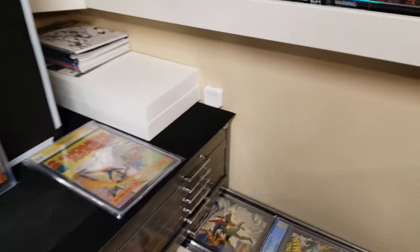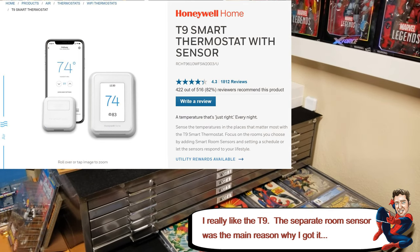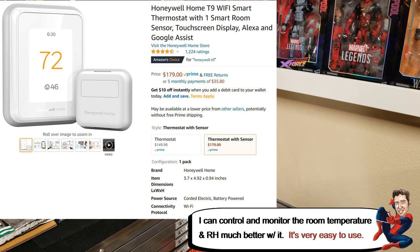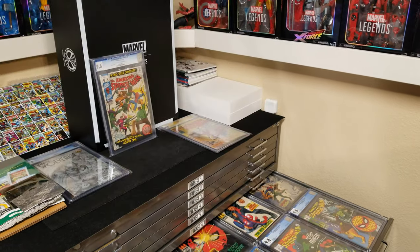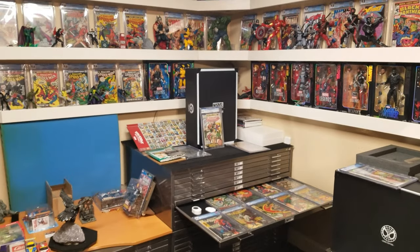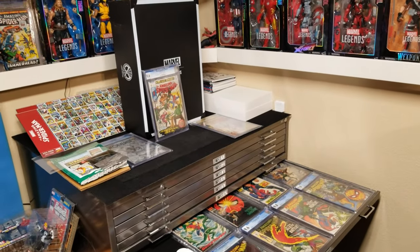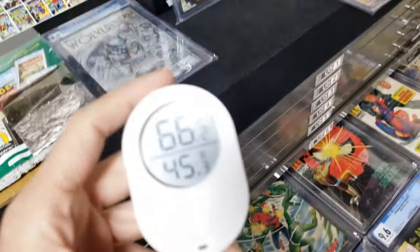The other thing I did, this is the Honeywell thermostat. And again, I'll put the information here on the side so you can actually see the thermostat. The reason I got this one is because it has those little sensors that you can put in a separate room. So you can have the thermostat control the temperature based on the sensor, not on the thermostat location. Some thermostats are based on the location of the thermostat. With this one, I can have the thermostat in the hallway, but the sensor here is the one that I want to be used to control the temperature, because this room is the most important part for me as far as temperature control. So that's the reason I got that thermostat. It wasn't that bad. I don't remember how much I paid, but I'll put the information here on the side and you can do your own research. This Govee sensor here, I think it was like $15 on Amazon.